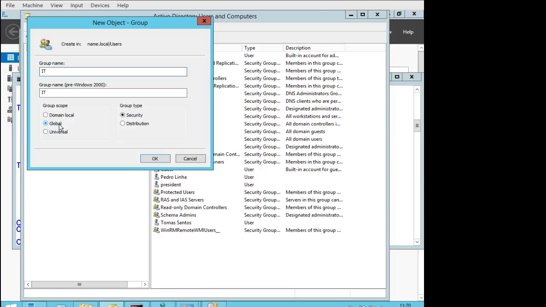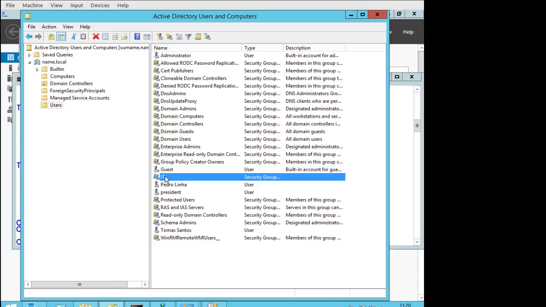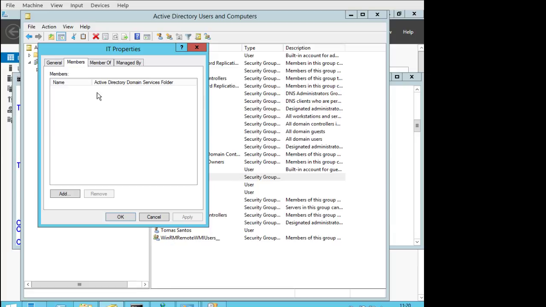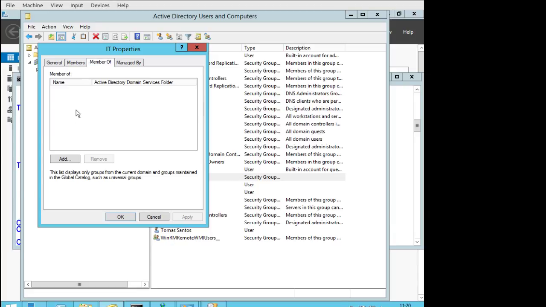Now this is global, for security. It could be only for domain or universal. There are some differences on this, but generally you don't apply them. Okay, so in the IT properties, this IT group has no members, and is not a member of any other.